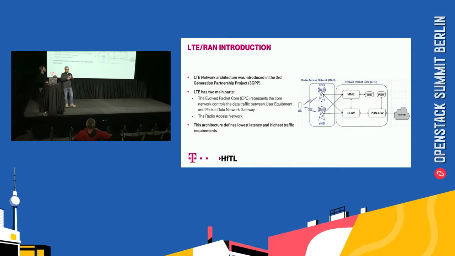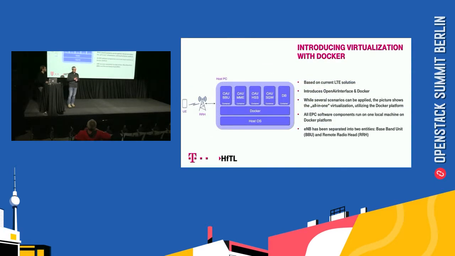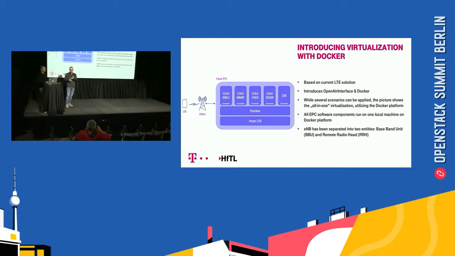And to bring this to a new level in terms of cloud architecture, I proposed three steps to Professor Einhaus. The first step is we have to virtualize all the components. This has been done by introducing the open-air interface. With the open-air interface, we were capable to bring all the different software components from the ENBs beginning to the EPC core network on container technology. In the first place, we did use Docker because we know it, but Docker can be replaced with any other technology that fits the requirements. This solution still runs on a client PC in our environment.